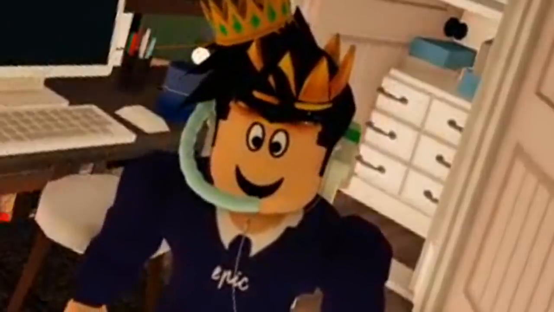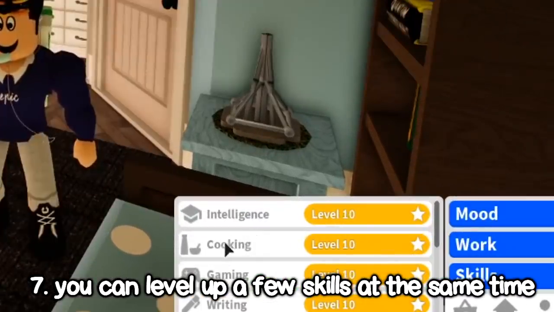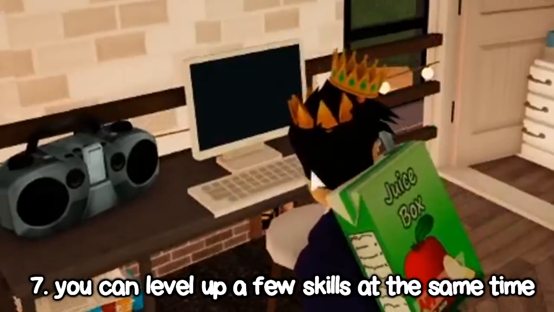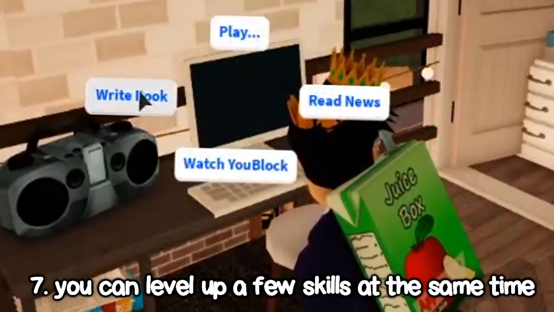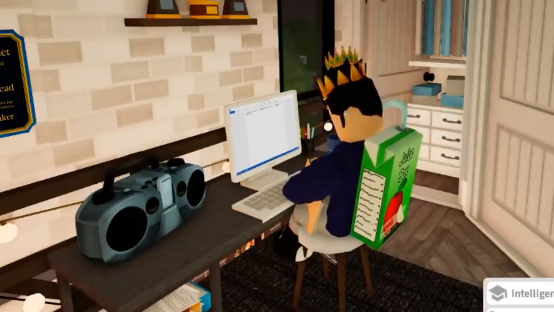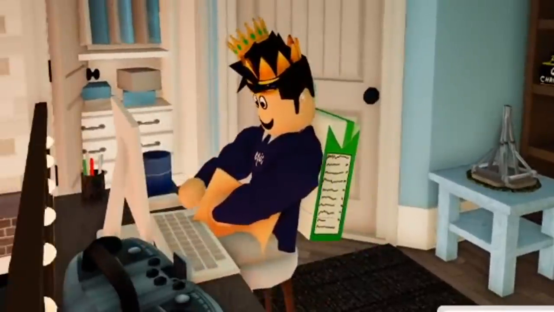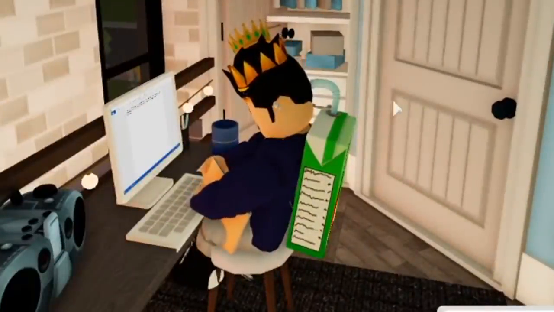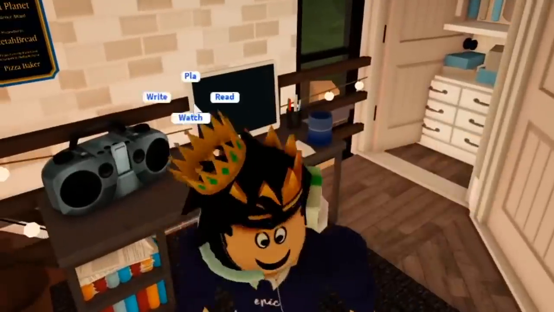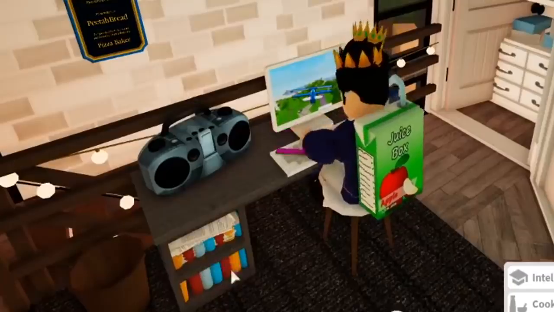Helpful tip number 7. If you're wanting to skill up any of your skills, you can actually skill up multiple things at once. Let's say you want to go on the computer and level up your writing skill. If you also want to level up your intelligence skill, you can also grab the book as you're writing. And you are going to be leveling up your intelligence and your writing at once to get both of those things maxed out together without having to do it one by one. The same thing, you can also do with gaming. If you want to play games and level up your gaming skill, you can also grab the book too.